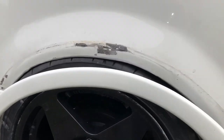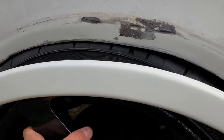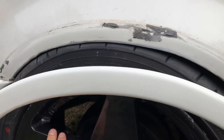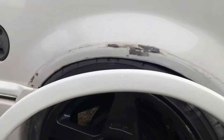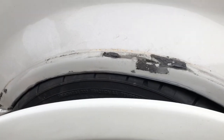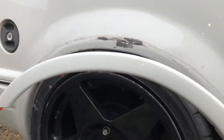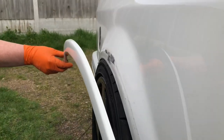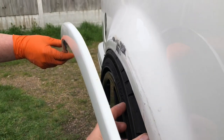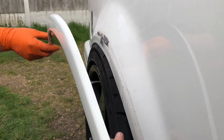We've just pulled the body kit off so we could get a proper fitment. Without the spring on, the wishbone is up to its maximum level and the shock is compressed to its maximum level, and we've still got rotational clearance - you can see it there, perfect fitment. So we're obviously going to tidy up the arches - we've just sanded them back. I thought we were going to have to flare them out but we don't even have to do that. We've cut the body kit as well - looks like it's sitting without rubbing, absolutely perfect.